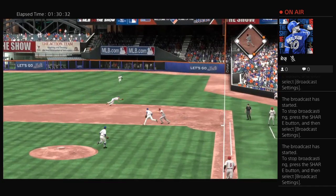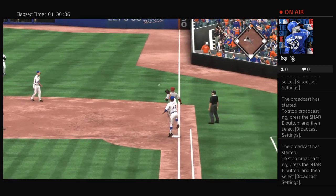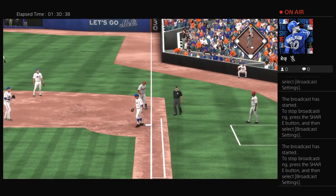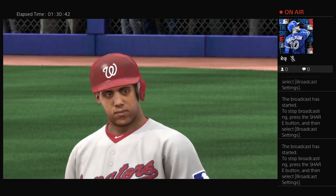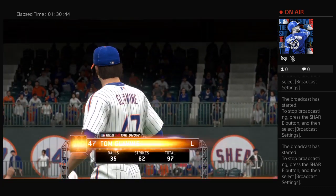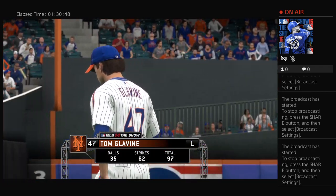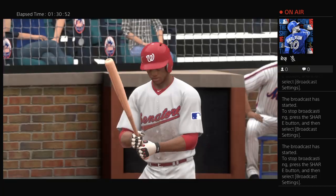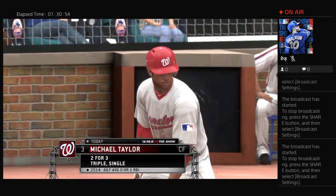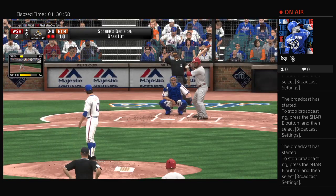And this is on the ground toward the hole. A dive, and he knocks it down. And no chance at all to make a play here, so despite the effort, the inning will continue. Yeah, and about the only drawback you have to having so many strikeouts is that it really runs that pitch count up. And you can see on the graphic right here that that total's starting to get up there now, so he may be getting just a little bit tired. Michael Taylor will step in now and see what he can do with 2 on and 2 out here in the 6th.